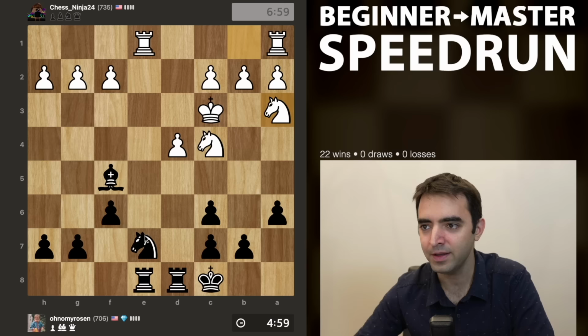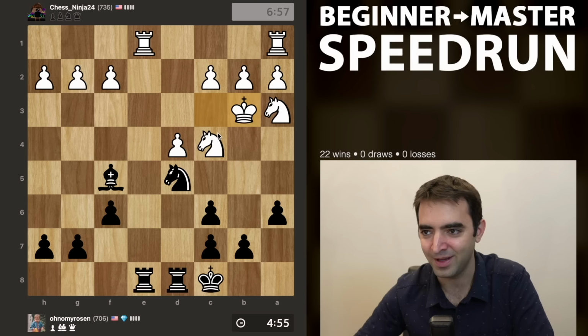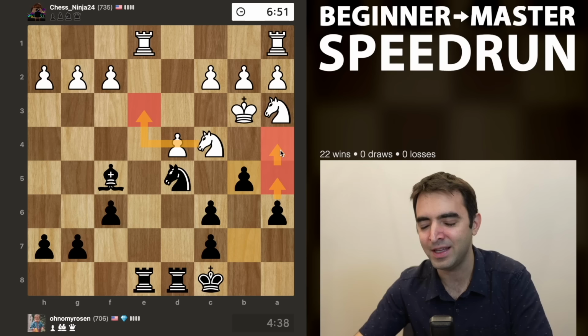Knight d5. King b3. Okay, I was not expecting that. Now, and there's a really funny idea that comes to mind, is to play b5, and then if knight e3, I can play a5, threatening a4 checkmate.